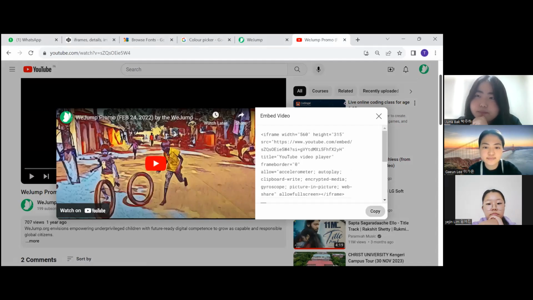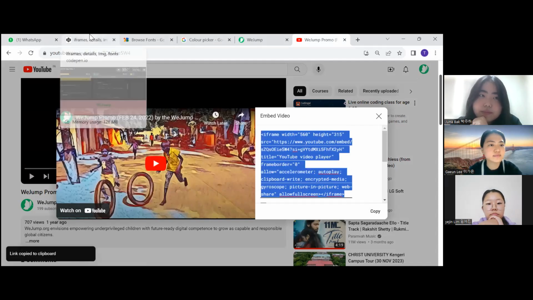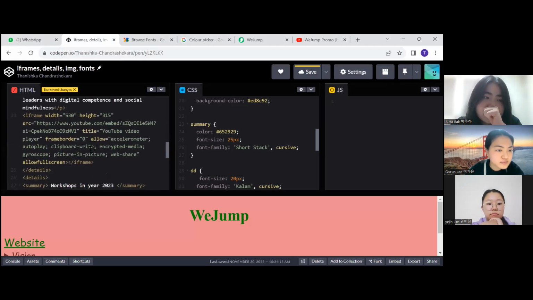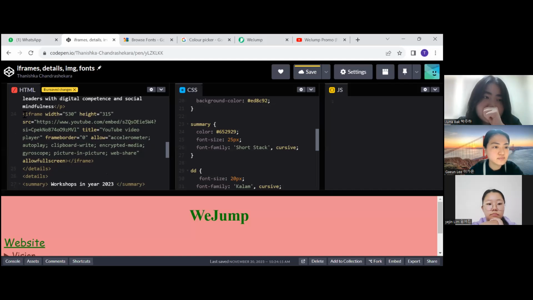Copy this thing, then come back to your code and paste the whole thing here. You don't need to write iframe width and height. You just have to paste the whole thing. This thing you copy it and here you paste.